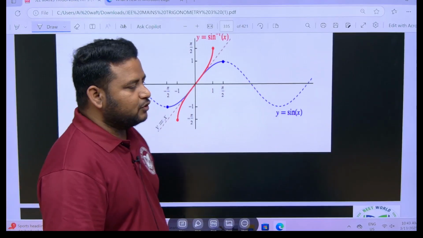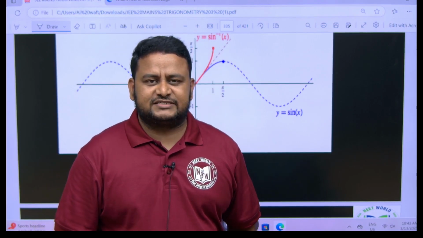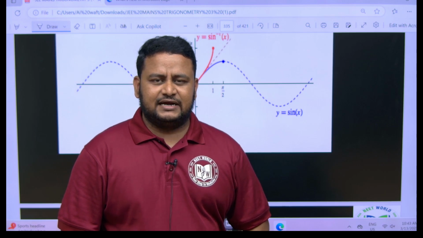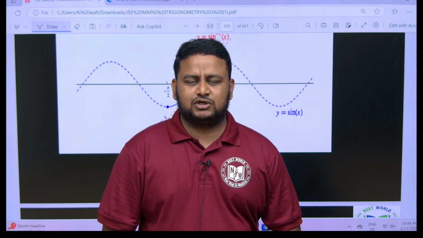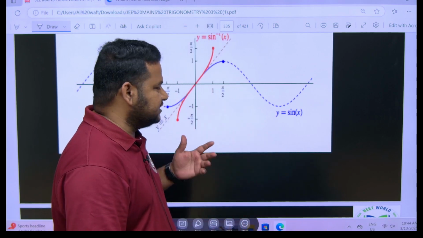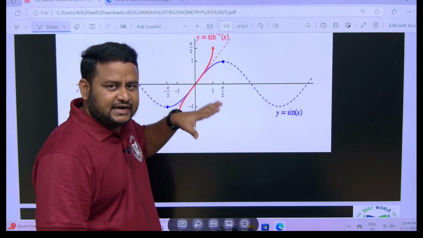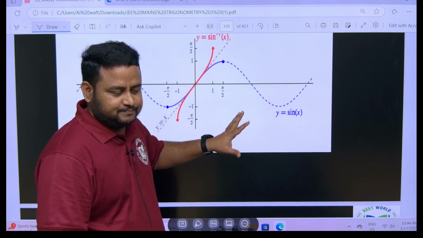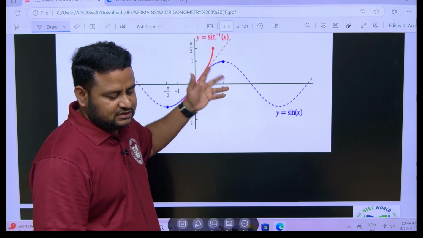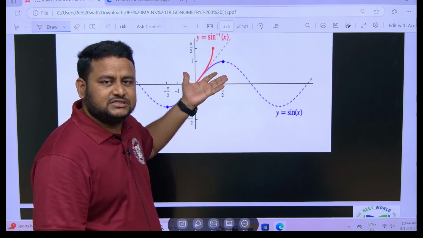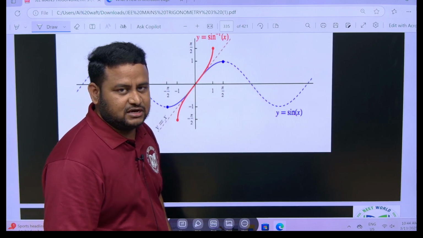While learning trigonometry, we learned the graphs of sin x, cos x, tan x and the other ratios, that is cosec x, sec x and also cot x. Now let us look at how the graph changes between a trigonometric function and its inverse trigonometric function: between sin x and its inverse, called sin inverse of x, cos x and its inverse, called cos inverse of x, and tan x and its inverse, called tan inverse of x accordingly.